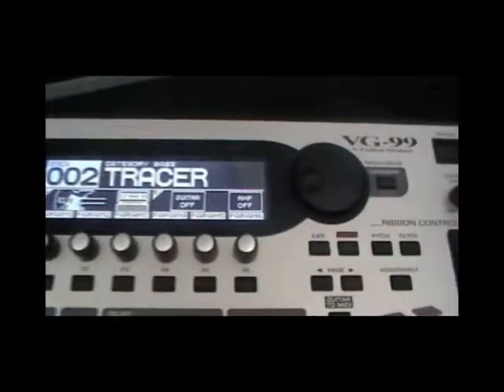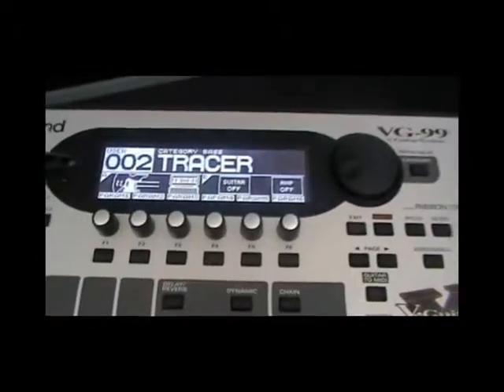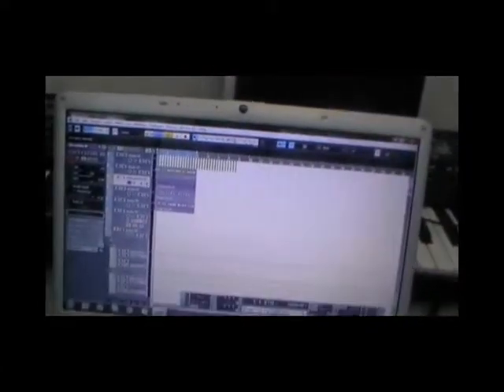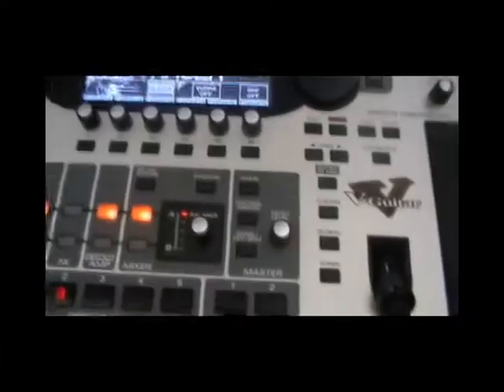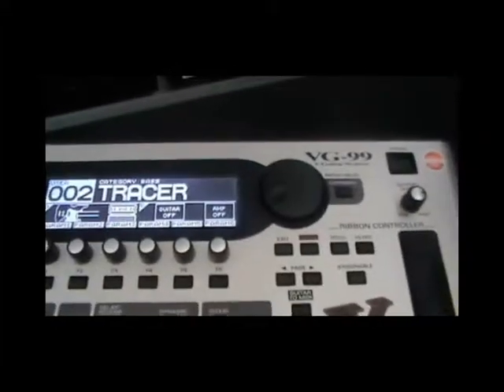The way I did the drums: I got a bass patch on the VG-99 which takes all the notes an octave below on the guitar, which is better for the drums on cue bass, because you can't get a bass drum with a guitar patch for some reason. If you've fiddled around cue bass enough you could figure out how to do it, but this is the way I'm doing it — I've got a bass patch in the VG-99.